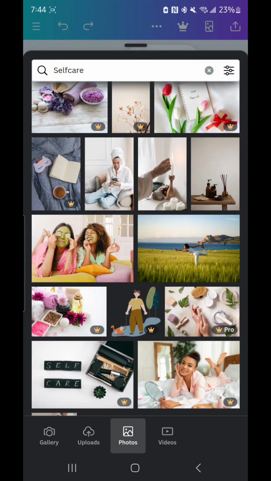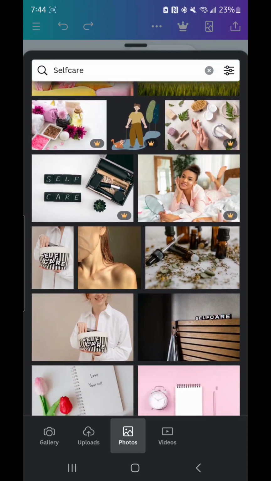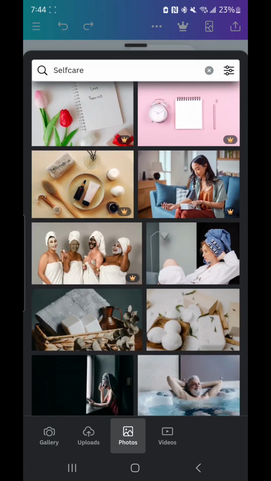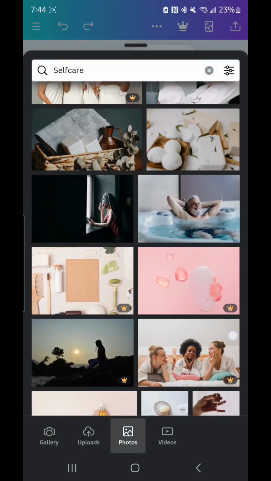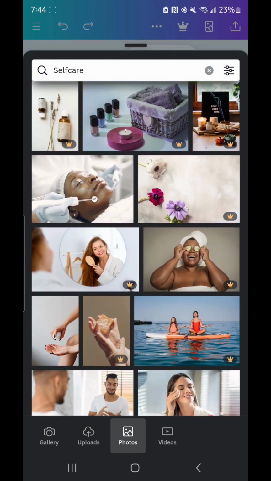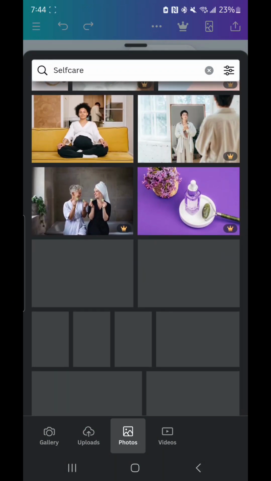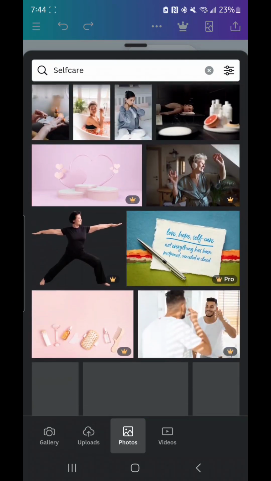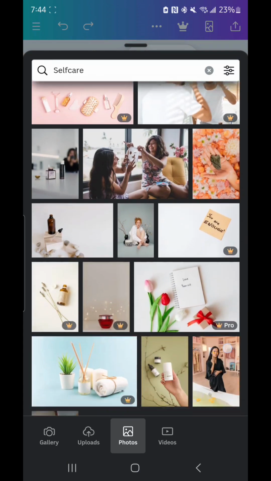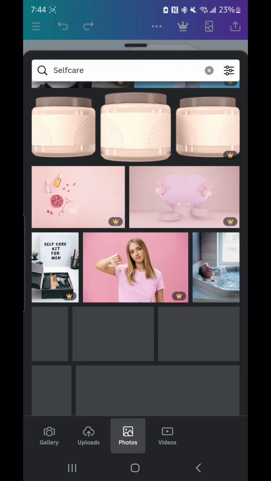This process is a very personal thing. You want a picture that, once you see it, you know what it means to you. If you see a picture of someone with clay marks on their face, it should mean something to you. It might not make sense to someone else, but because it's your vision, it's your board, it will make sense to you. That's the kind of picture you want to pick and use.